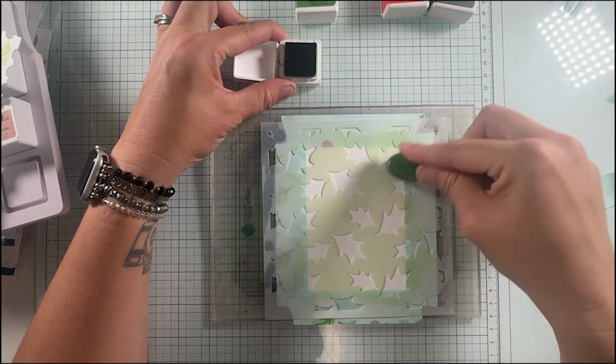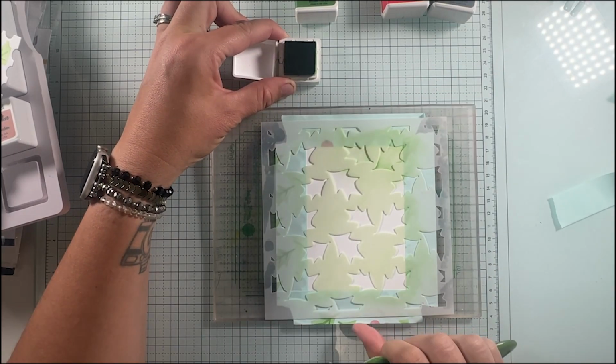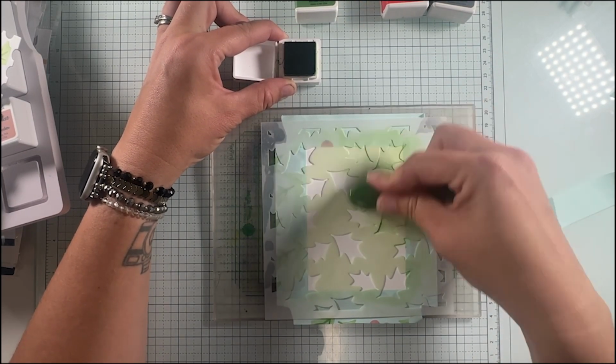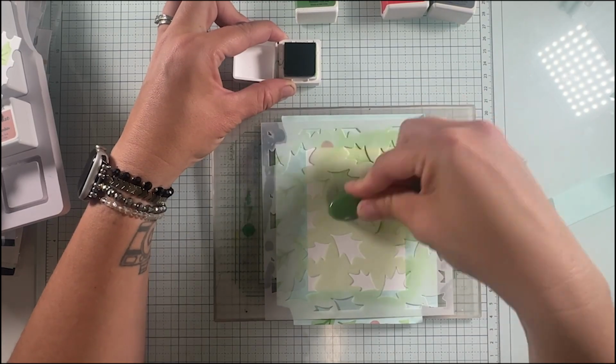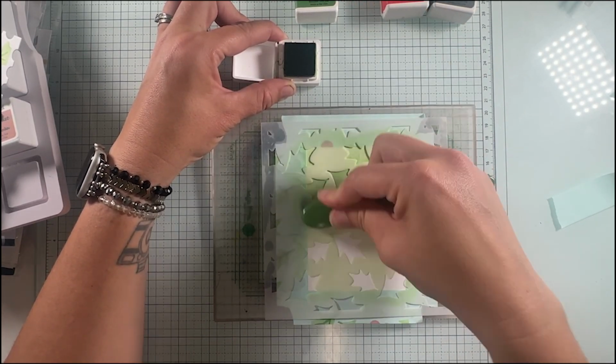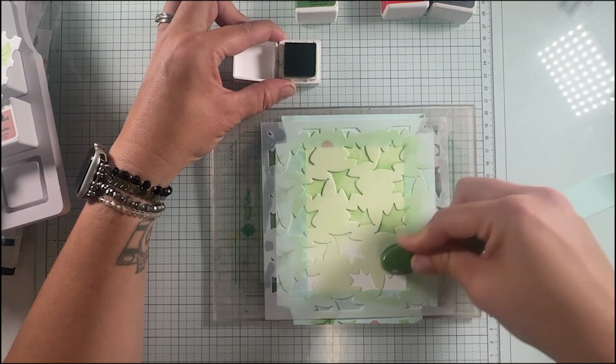Also using our Color Fuse ink cubes. I love ink cubes to just get a quick win. You don't need a ton of ink, and you don't have to pull out a million large sizes. They all can fit right on my desk. It doesn't make huge messes.